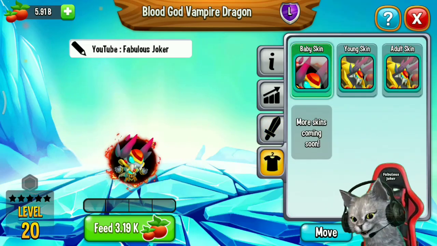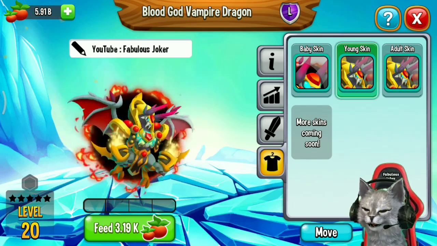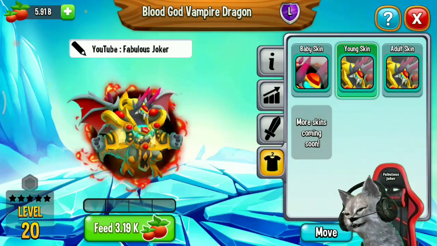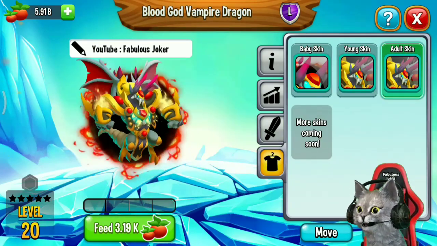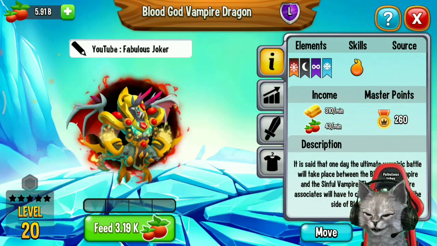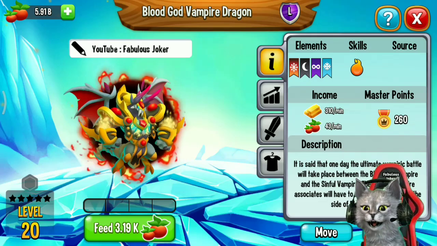This is the baby skin of Blood God Vampire Dragon, the young skin of Blood God Vampire Dragon, and the adult skin of Blood God Vampire Dragon. You can get this Blood God Vampire Dragon from the Vampire Dragon Collection number 2. Okay, here it is. Hope you enjoy my video.